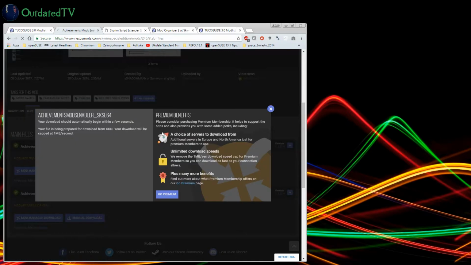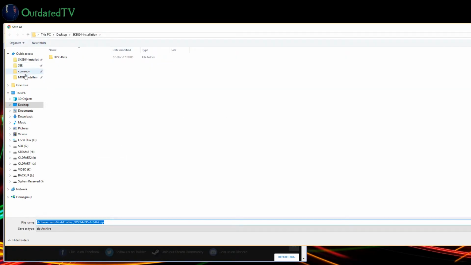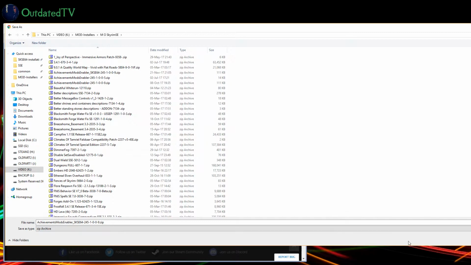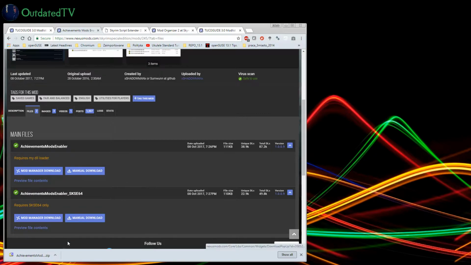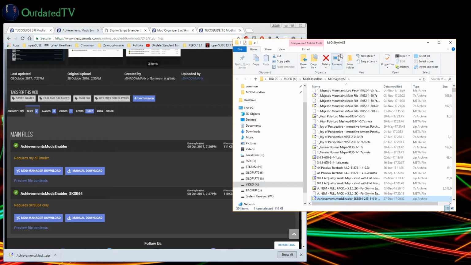A manual download, and this will go into my mod installers MO Skyrim SE. I will overwrite because it's already there. I already did that before. And this directory, I will show you, open show in folder.